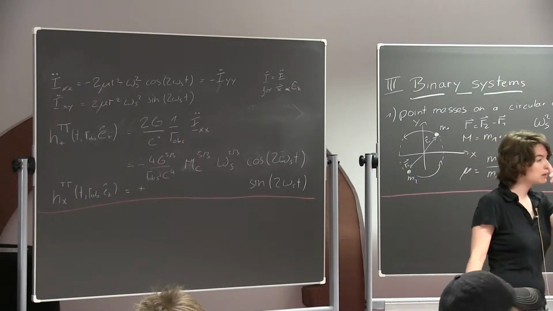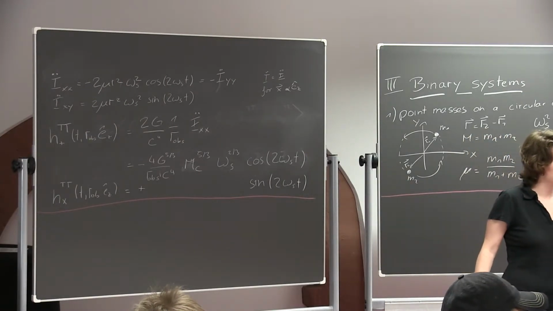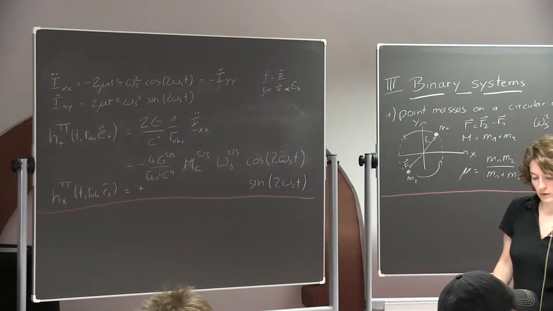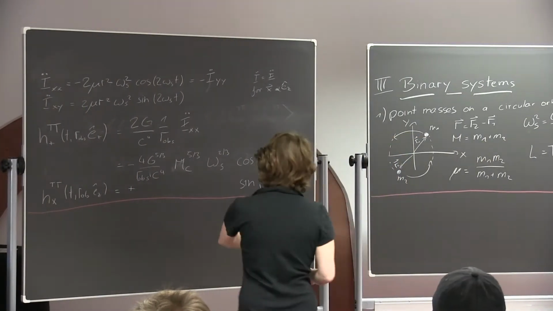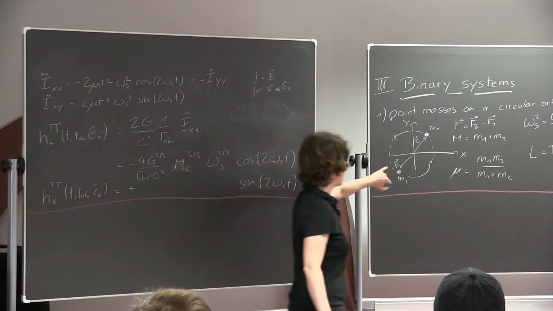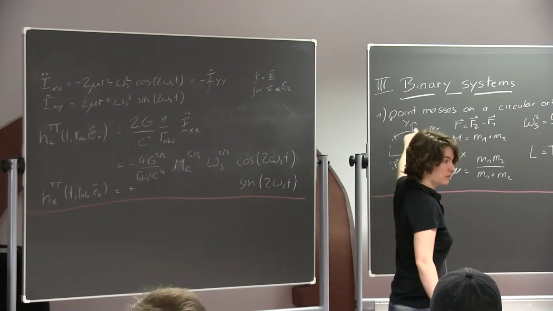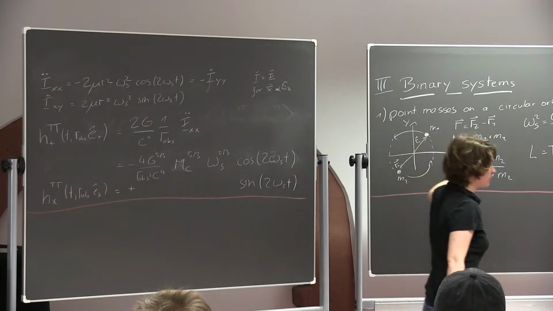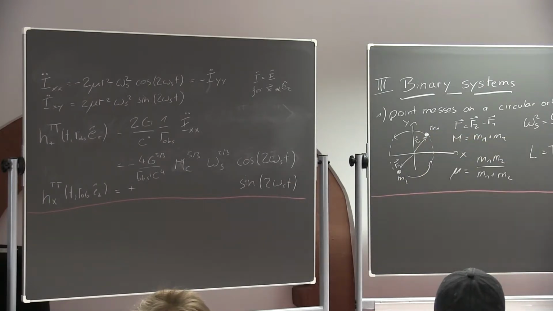Yes? Could you repeat that comment that you made about the effect that tells you it's a spin 2 particle? Well, what you see here is that the frequency that you get is twice the frequency at which the system rotates. We just got that out of the computation. I didn't do anything fancy. It was just a matter of writing the cosine squared as cosine of 2 omega. But the deeper reason for that is that it's a spin 2 particle.